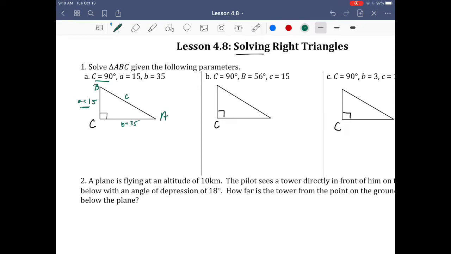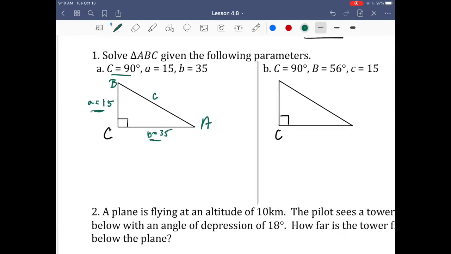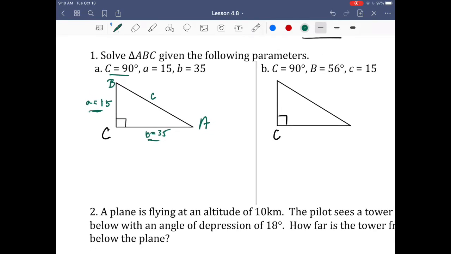Now, A and B here are interchangeable, but I did keep them in this order so that they would be roughly to scale, relatively speaking. You'd have the 15 referring to the smaller one. Doesn't really matter. So at this point, what we want to know is the size of angle A, the size of angle B, and the length of side C. Your exact process might be a little bit different than mine, but that lends you to doing it in any way you feel like it.